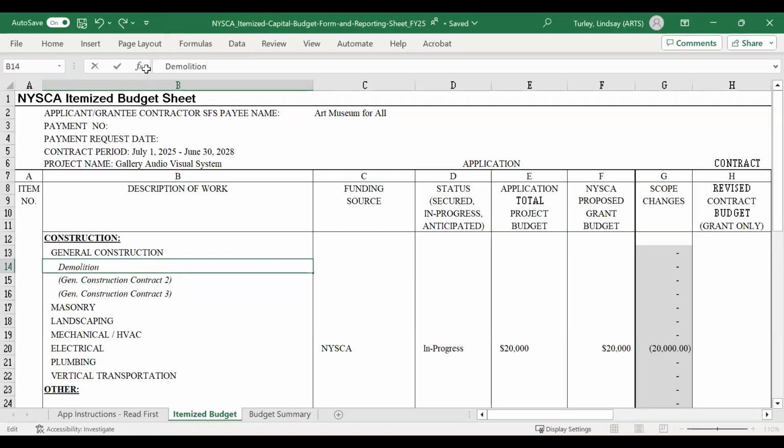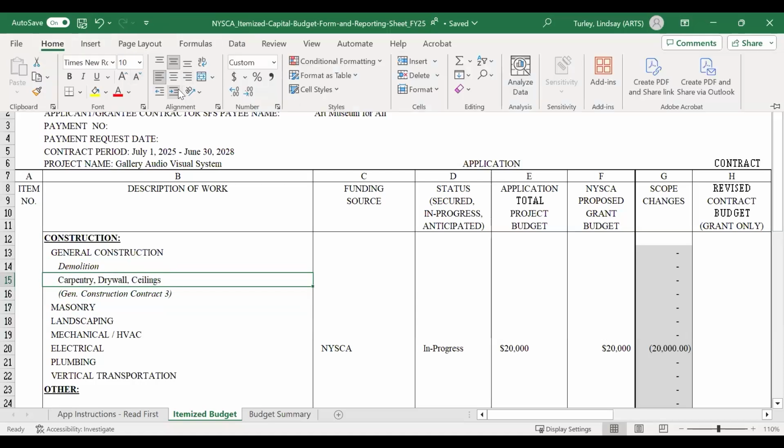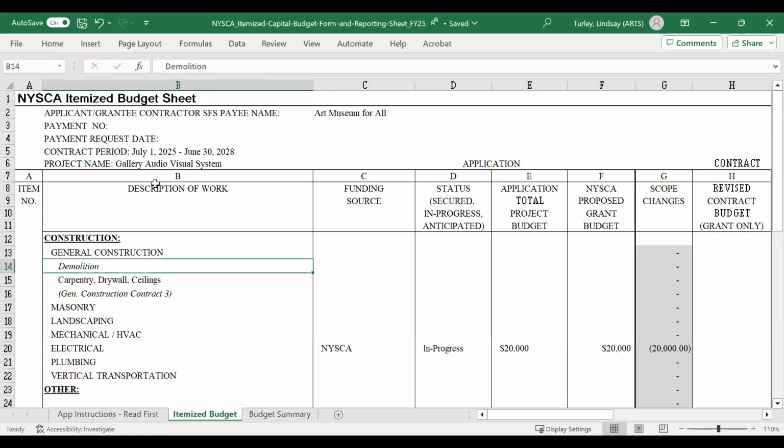So we're going to do demolition, and then we are going to do carpentry, drywall, ceilings. Again, these are hypothetical projects. So if you are considering something like this, don't think that you have to have demolition or drywall work done in order to install a new gallery AV system. This is, again, an exercise for the purpose of completing this application.